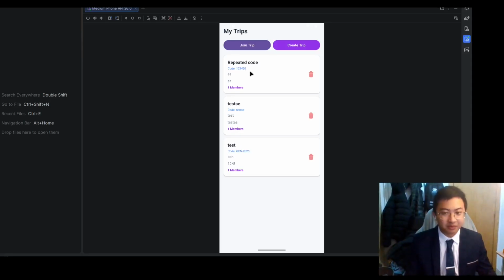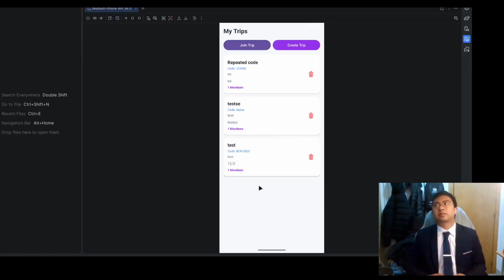what's going to probably happen is that everyone that attempts, or all their friends that attempt to join the trip, are going to end up in the first one or the last one, for example, or a random one. So you don't have control at all. So that is not recommended, and it will not work in practice. For this, let's think about Clash of Clans or whatever application is using these invitation codes right now. So the strategy is the following.